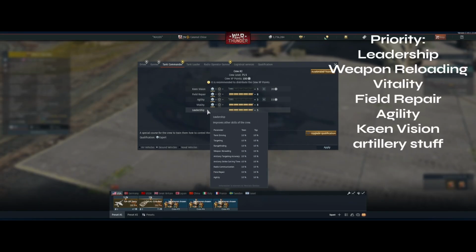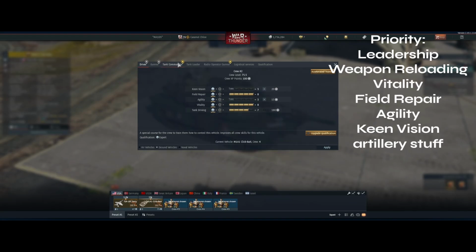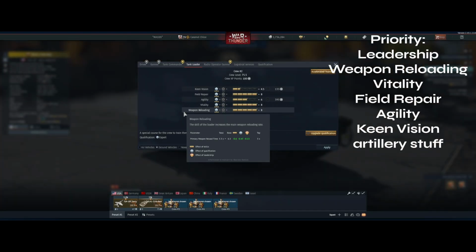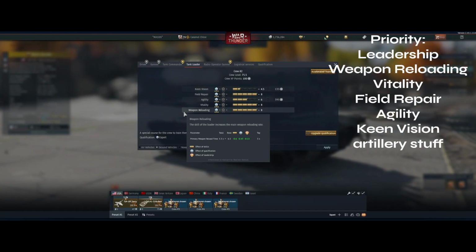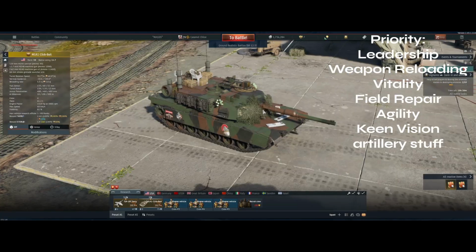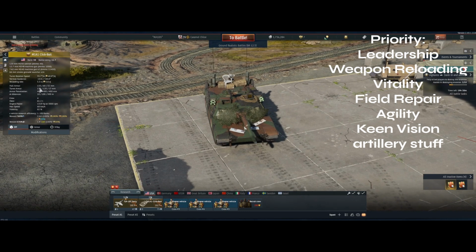Leadership just buffs all of these bottom skills for all the crew members, so targeting, range finding, tank driving, and weapon reloading. Very self-explanatory. It increases how fast you can reload. You want to have this one as high as you can because on top tier tanks, most non-auto loaded tanks can reach pretty fast reload speeds, like the clickbait here gets a 5-second reload speed if you max out your crew.